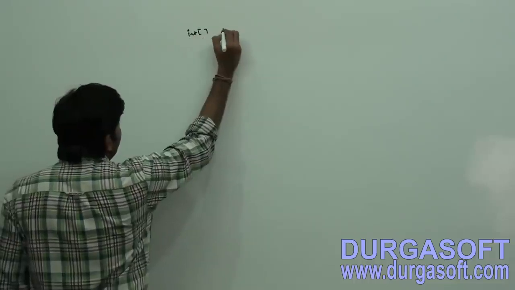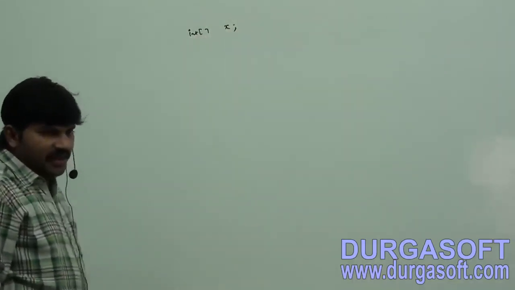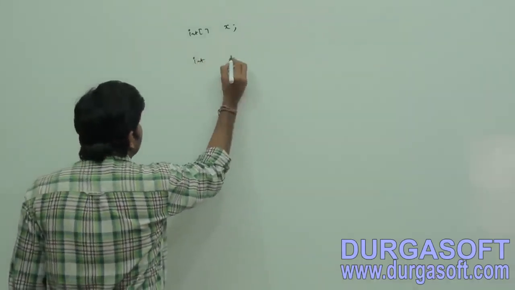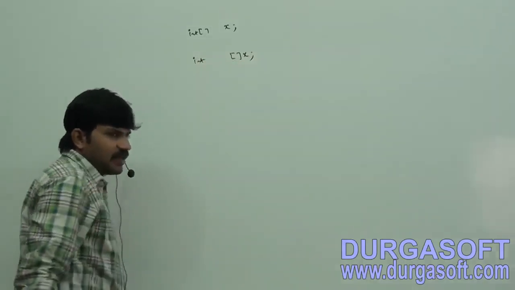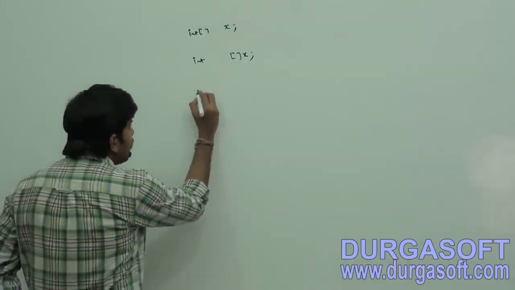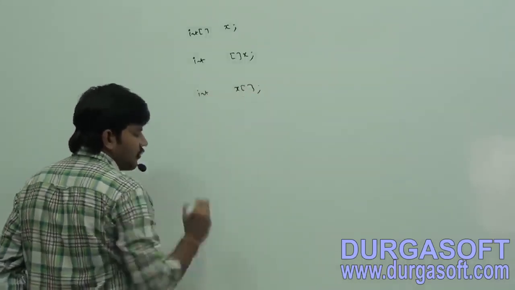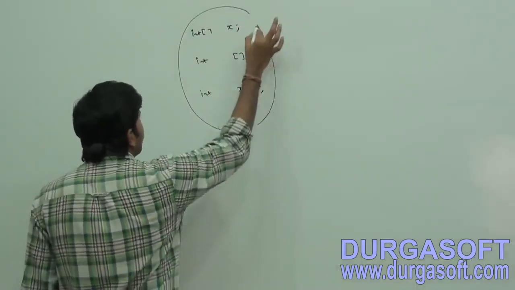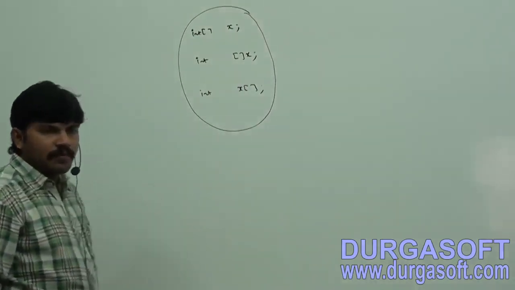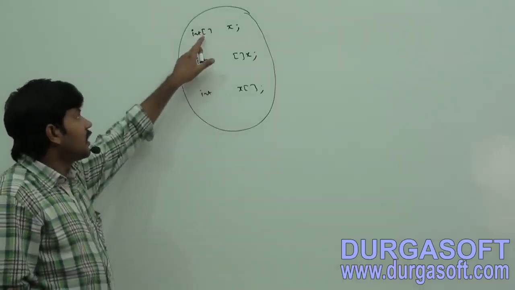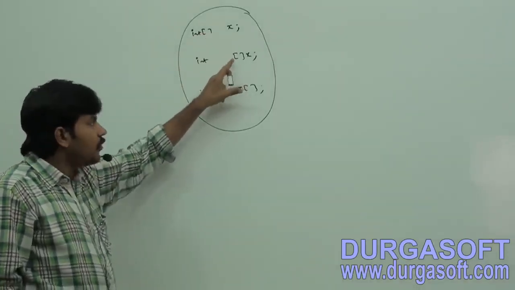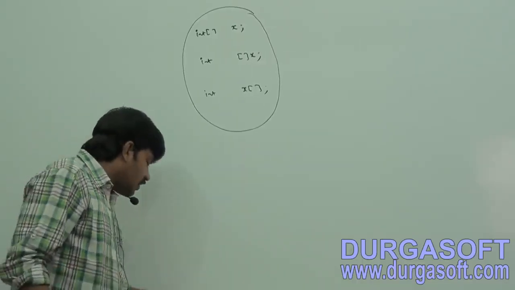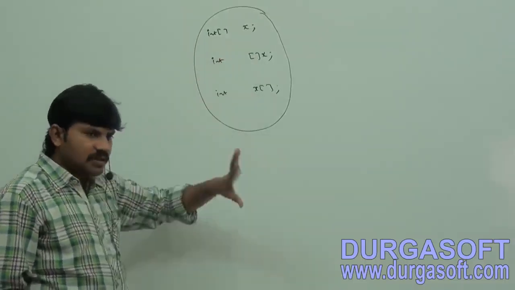Sir, int array x. Can you tell is it valid or not? Some people may declare like this, int array x, valid or not? Or some people may declare like this, int x, valid or not? Do you know all these things are perfectly valid? No problem at all. For a one-dimensional array, you can declare the dimension after the type, before the variable, or after the variable. Happily we can declare it, so all these things are acceptable.